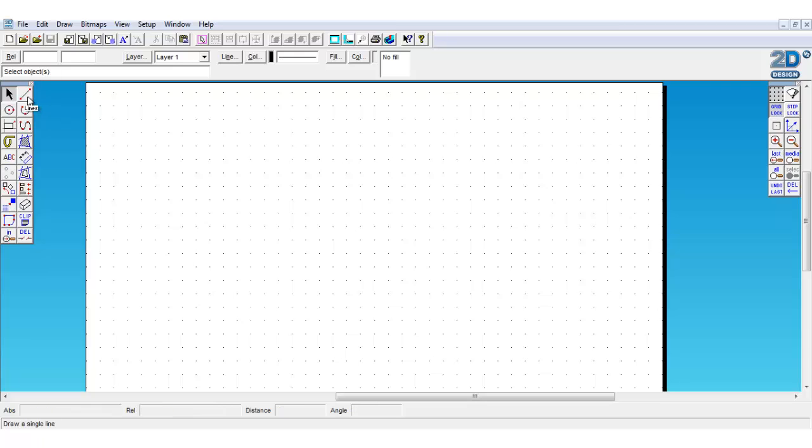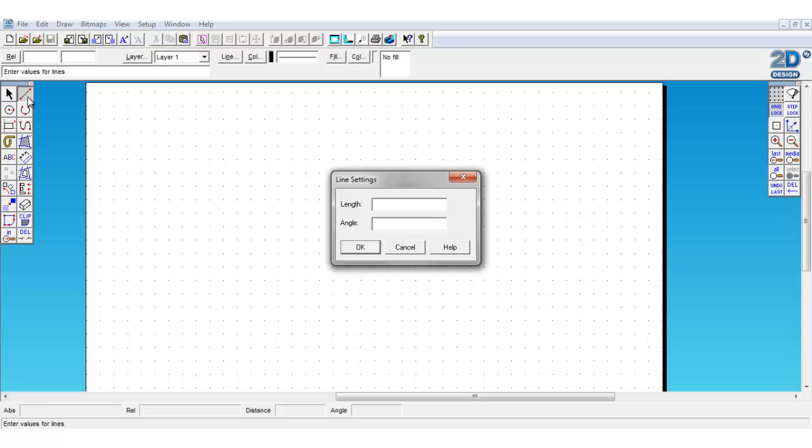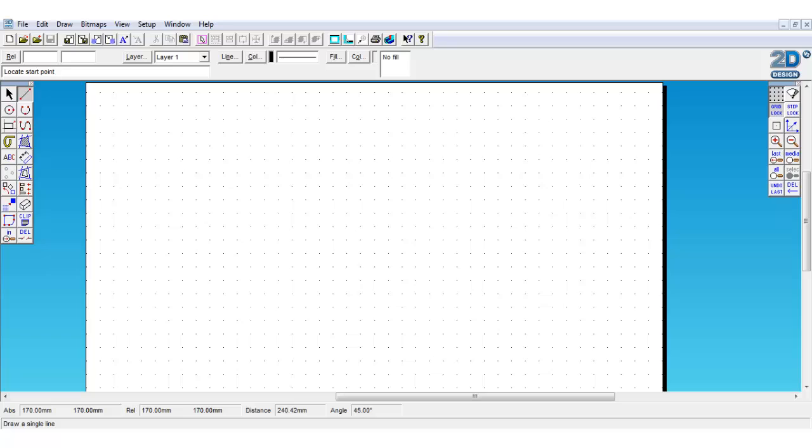So the first thing you need is the line tool, and I'm going to set it to a certain length. If I right click on that, I can set the length that I want, and I'm going to make that 140 millimeters, and I'm not going to put an angle in here. So this is now set 140 millimeters long. I'm going to place that anywhere on the screen, and we need to find the halfway point of this straight line, so we're just going to put a construction point there, and I'll show you why later on.